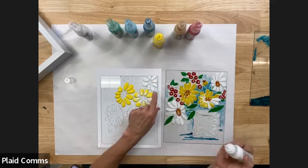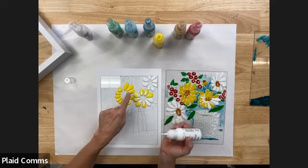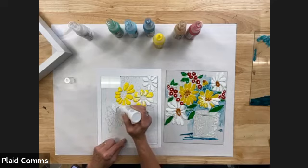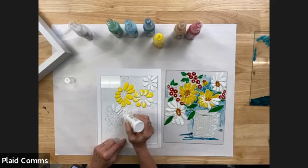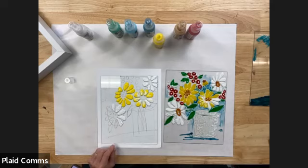I hope you guys can really see, though, how they stay dimensional. The petals, as close as they are together, they're not running together. You're not having to keep them separate. That's one of the great things about Gallery Glass. If you get a little air bubble, you could poke it with a toothpick. Sometimes just the tip of the bottle touching the air bubble will take that out of there. A little straight pin or a sewing pin would pop that if you get an air bubble on any of your little petals.